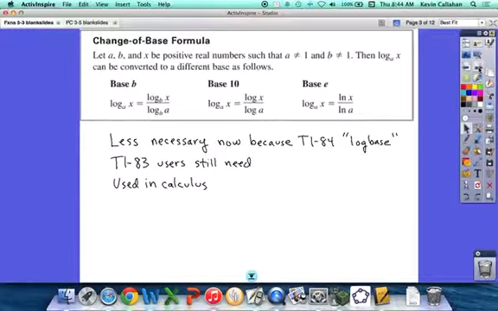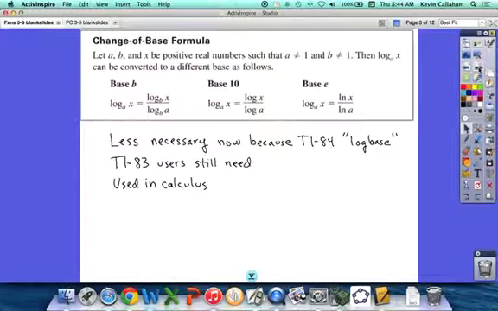That's not quite true anymore because in these yellow calculators, at least when you're using them in class, you've got a log base function that'll let you do a log of any base. But still, it is important in calculus, we do have to change the base of functions. If we get a logarithm that's not ln, we got to change it to ln. So we need to know how we're going to do that.